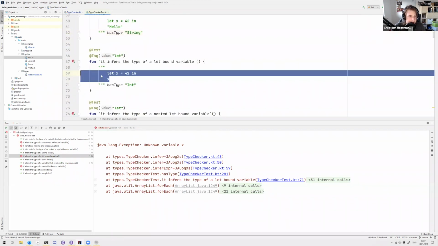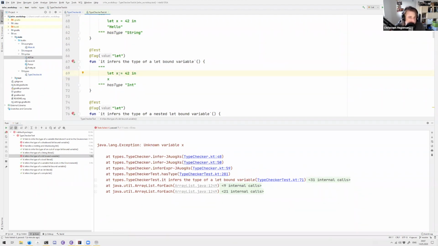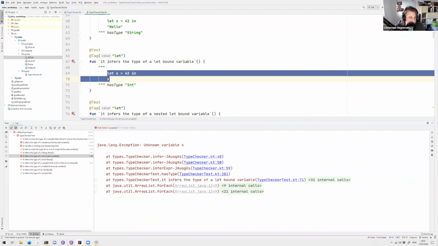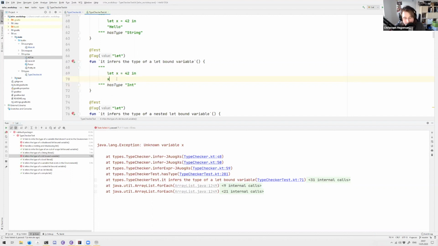And now the next example is where we're actually making use of what let is used for, right? We're binding the value 42 to the variable x. That's how we say that. And then the whole expression is supposed to have type int, right? Because this whole expression reduces to 42.